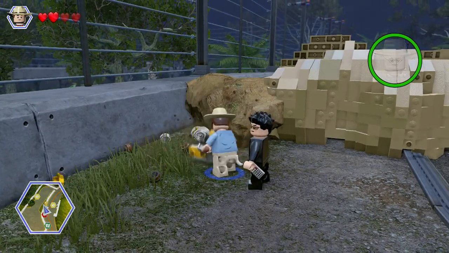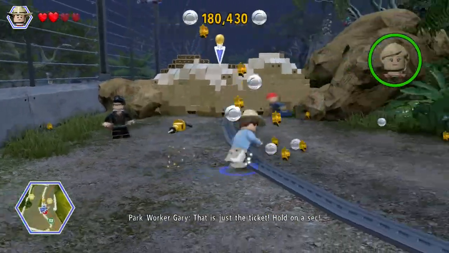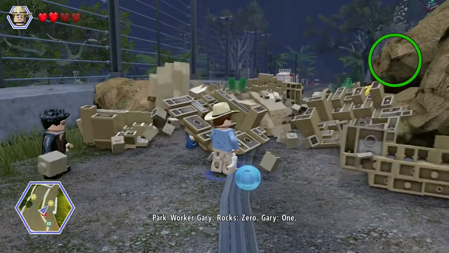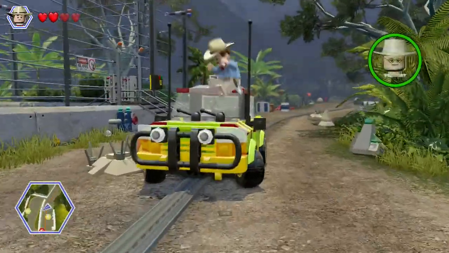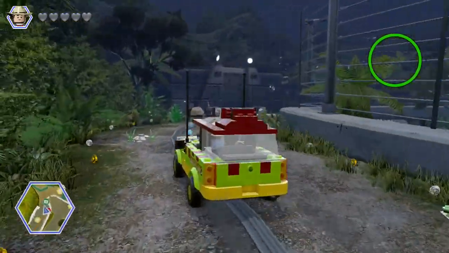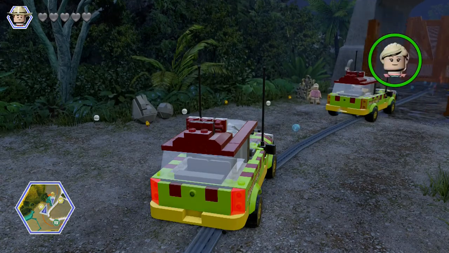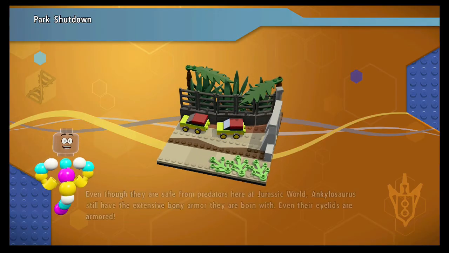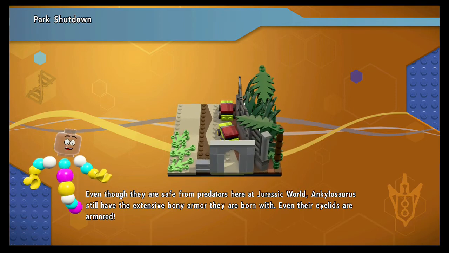I haven't played this game in so long, it's gonna take me a bit to figure out what everyone does again. So, give me some time. Oh, he's doing it. Okay. Rock zero, Gary one. Go ahead. Okay, let's go. Now let's hit the gas. Very, very interesting. Okay. Here we go. I bet you didn't know this. Park shut down. That is the next part of the game that we are doing today.